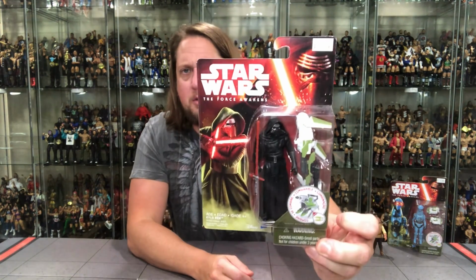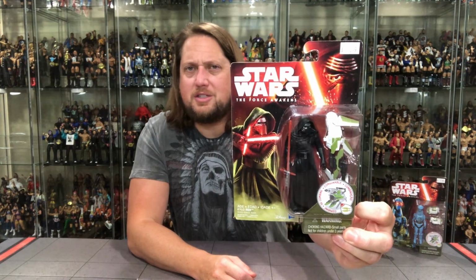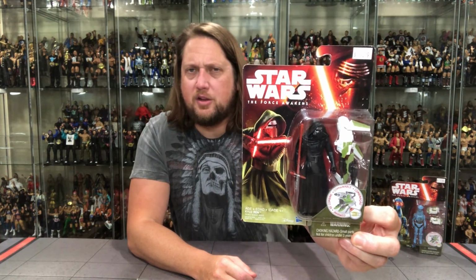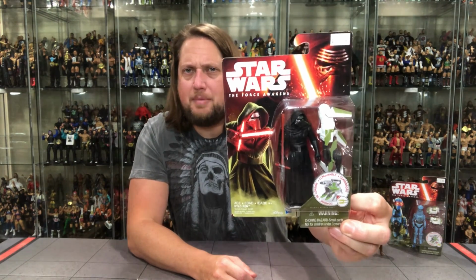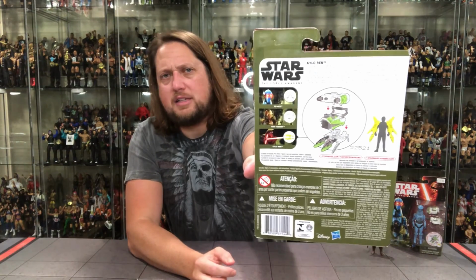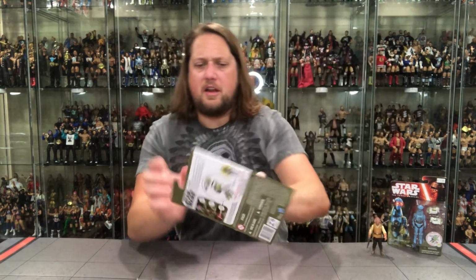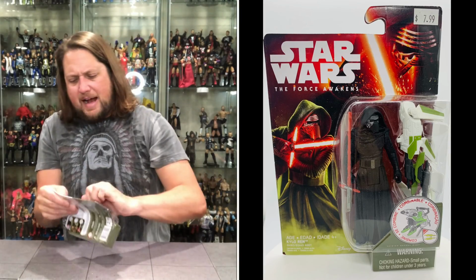So there it is. There's the packaging. Very similar to old Admiral Akbar. Force Awakens, he's got that extra pack on there, which I don't even care about. It's garbage. It's for little kids. This is just a good display piece out there is what it ends up being. On the back, we got a little blurb. We got a little checklist. We got all that kind of stuff. UPCs, warnings, foreign languages. You name it, it's all there. We've seen it. Let's unbox Kylo.